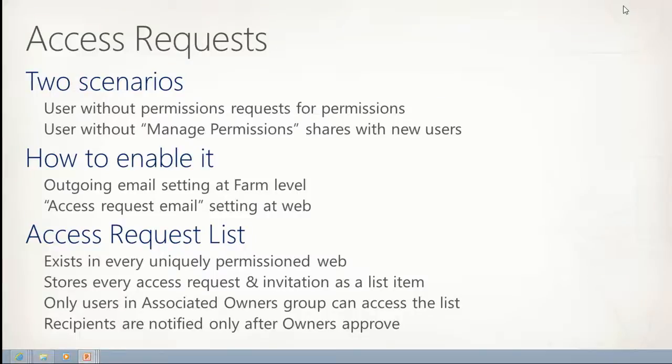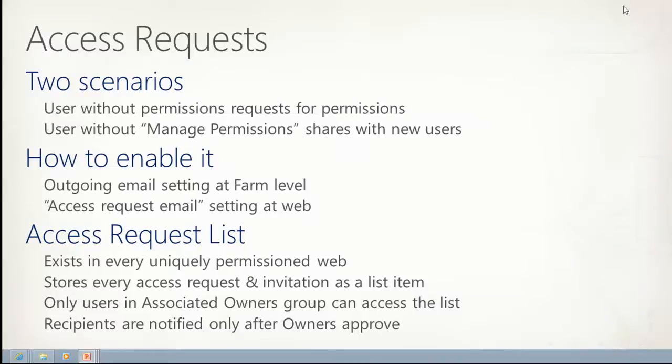Now, this is a setting at the web level, and this actually stores the value of the email, which will receive all the access request notifications. By default, when we create a site, we set the value of email of the creator of the site in this value. So let's say I created a site, my email will go in this property. As a result, whenever someone requests access, I'm going to get an email. If you want to change it, and if you want to set a certain group to receive this email, you can create a DL and you can specify that in the property and it'll work fine. It's just an email value, that's it.